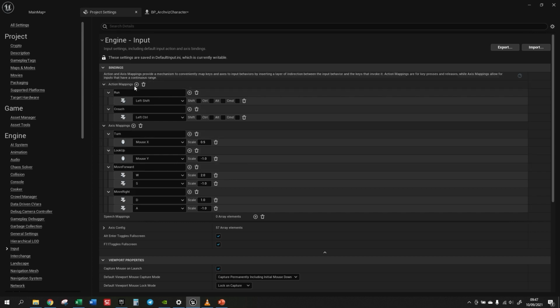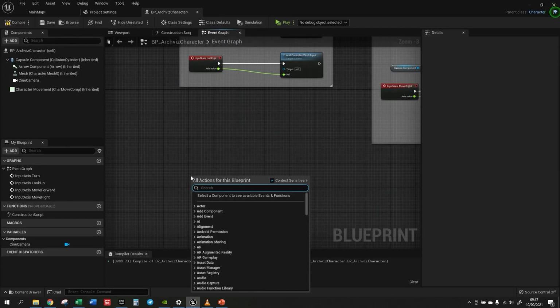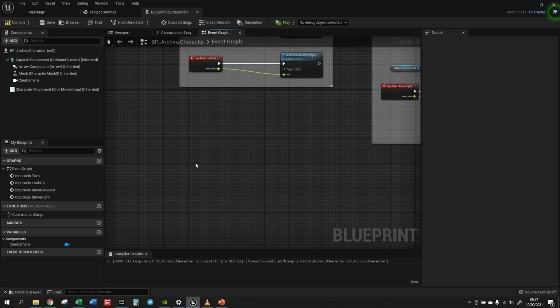So this is one way to do this. Of course, there may be others, but this is how I'd recommend it. And I'll add action maps here as well. I'll set up the keys over here. However, I'll do this another way so we can learn the other options that we have and increase our knowledge as well. Just so that you can understand the two options, let's have a look, and then you can decide which one's best. If we're going to choose this traditional input way, I'd have to pull in the event when I press the key.